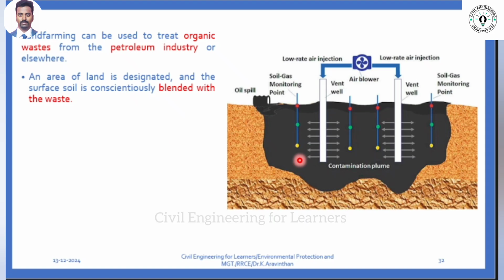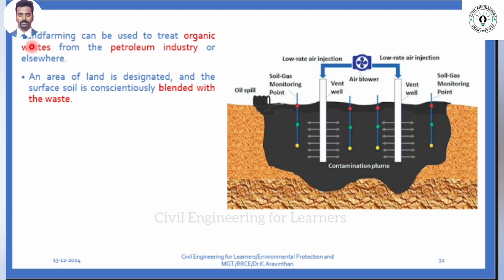Another thing, I have told you about biological treatment. This is an example of biological treatment. Imagine you are extracting petroleum from crude oil. Where do you get the crude oil? From the ocean. You drill with pipes and extract the oil. Then you process it. During processing, the oil might spill into the soil. Can you do farming or agriculture in that? No. The soil becomes polluted. So how do you treat this kind of soil? This is one example.